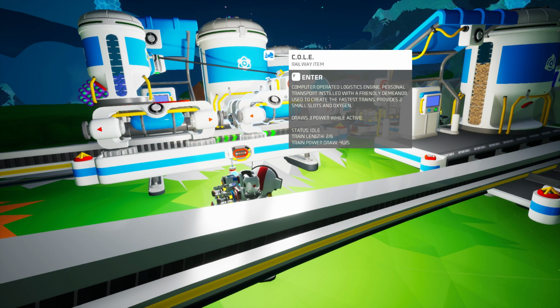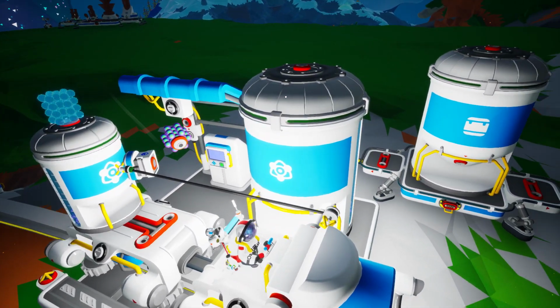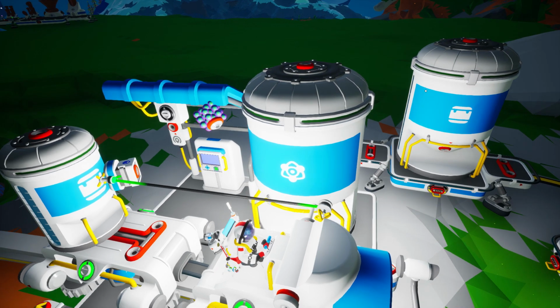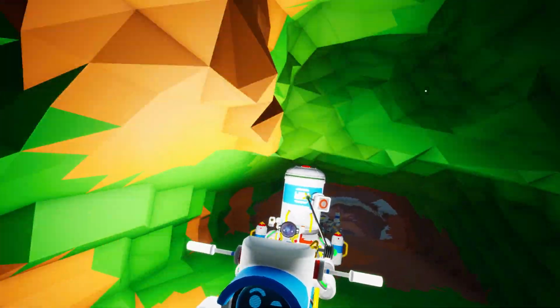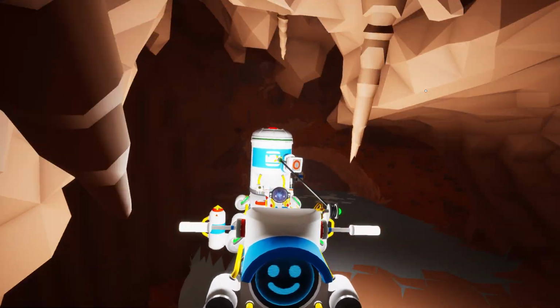I'm going to hop on coal, and when the canister's emptied, we'll take it right down. I've got another large canister here ready if that one fills up, but I can do a switch out. Off we go. So that's the auto miner. I'm not doing anything. Once you've got it set up, it will mine away.